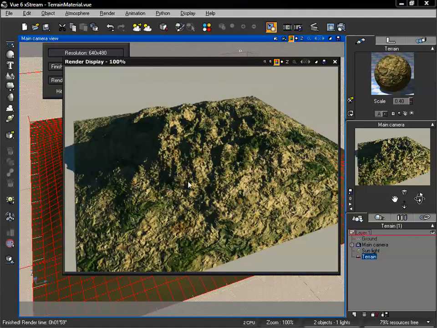And now if I wanted these specific green sections to really be related to certain slope aspects, and whether or not we just want it on the tops of certain areas or on the slope, the best way to really do that would be to change this green to match with some of our other colors. And we could probably change that, maybe make it a little bit smaller so there's a lot more variation in there. And then we could just add another material layer that would be based on this green color. And then we could influence the environment by either using the Environment tab or a Mixed Material to specify exactly where we'd like to have that on areas of our terrain.